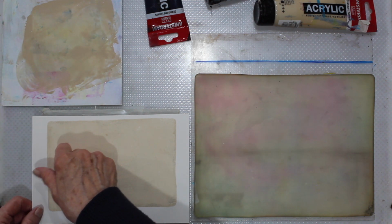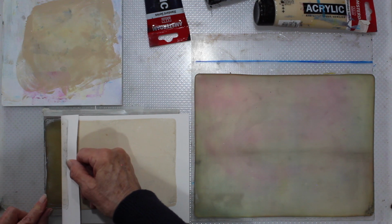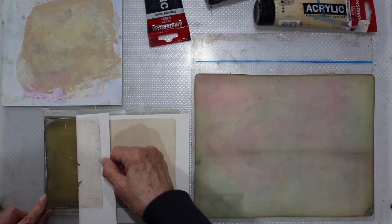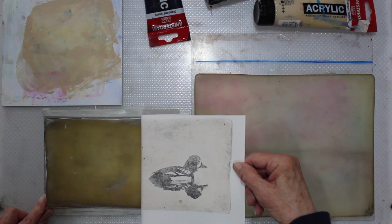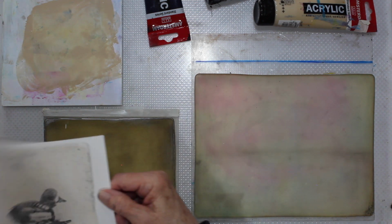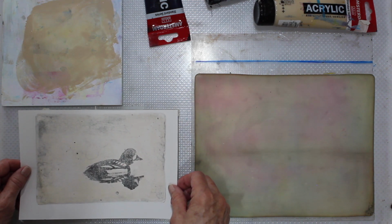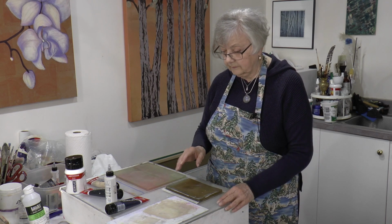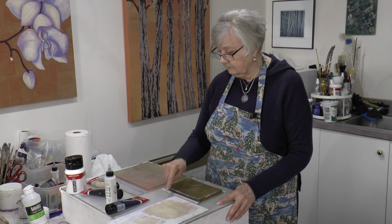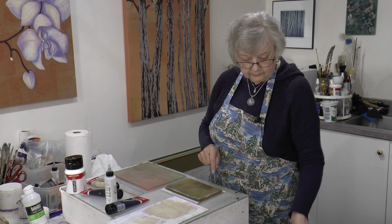Oh gosh. Okay. Look at that. So the white really works. Now we know. And we even get some of the background tone that's in the water. So that's a pretty good transfer. All right. So our paper is okay. White works. We might mix that neutral gray with white, a little bit more white for the next one.